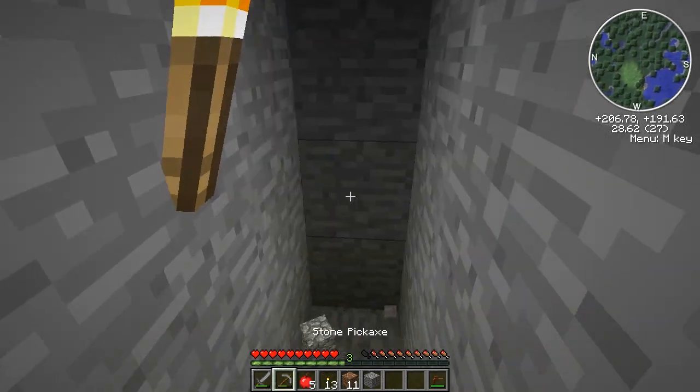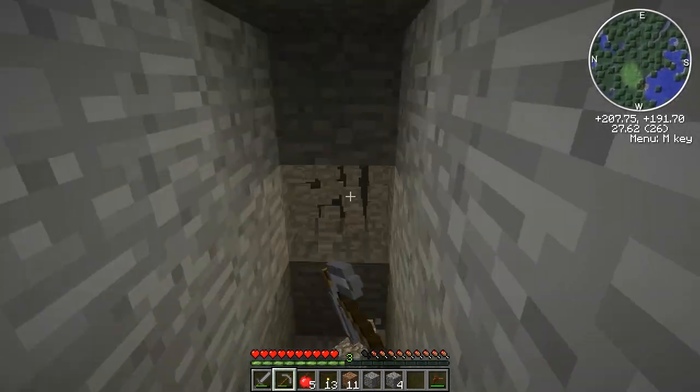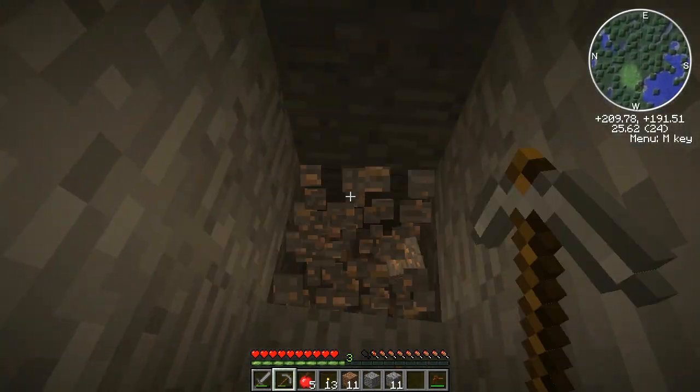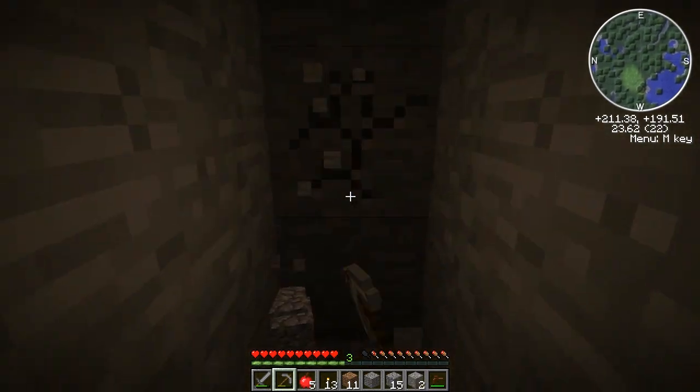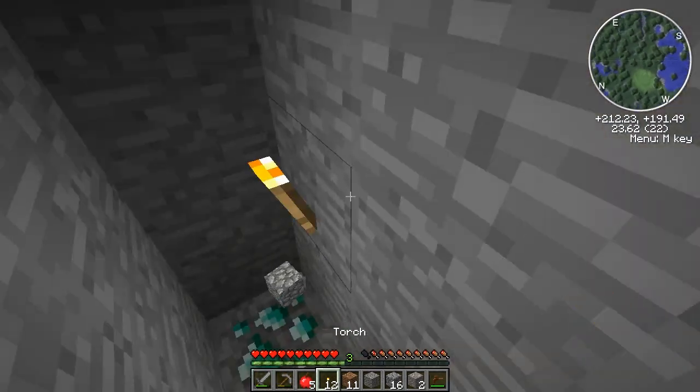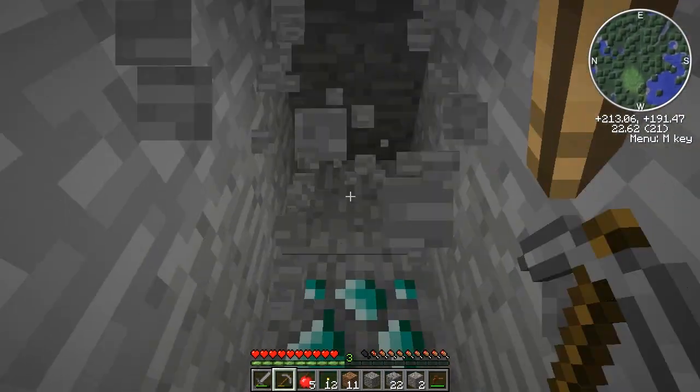And at this rate, we can actually just use saplings for fuel. We don't even need to waste our coal. But we're still going, because we need to find that cave. Come on, cave. Let's go. Just ignore the resources for now. We need to find a cave. Let's go. Cave. Hello. Ooh, what is this? Well, whatever it is, I can't break it, so we're gonna have to just ignore that for now.